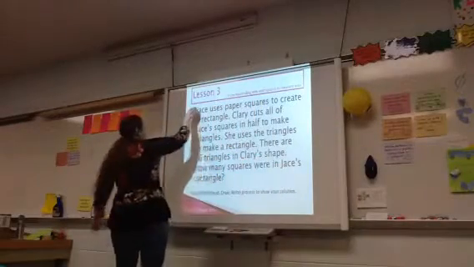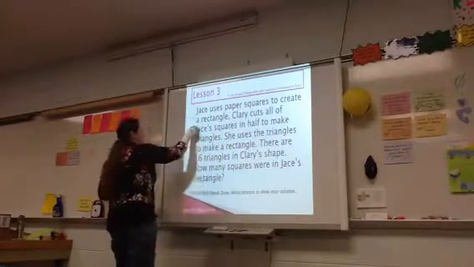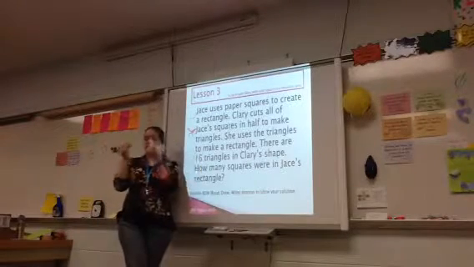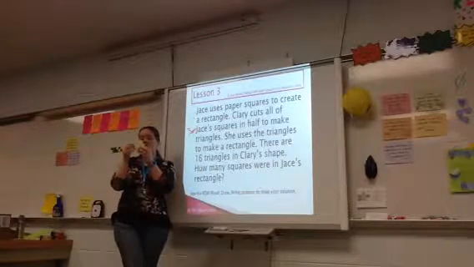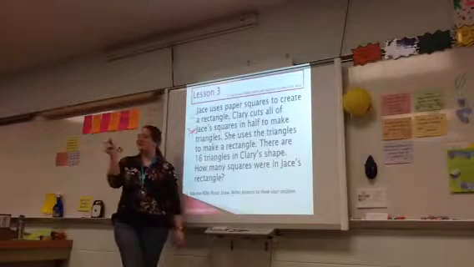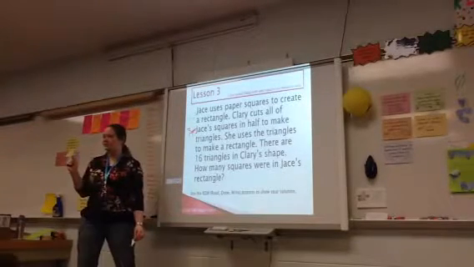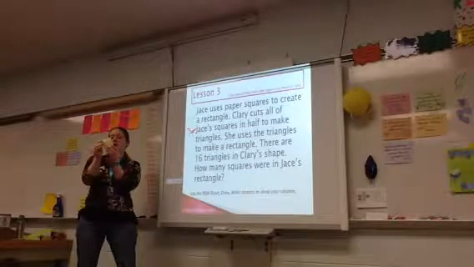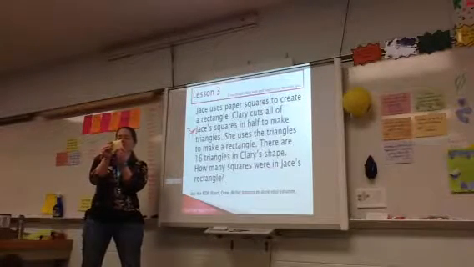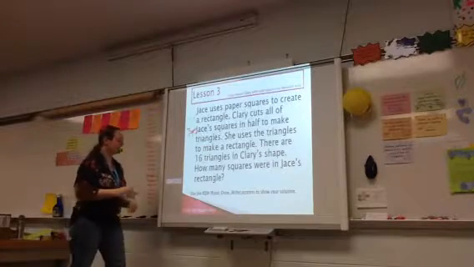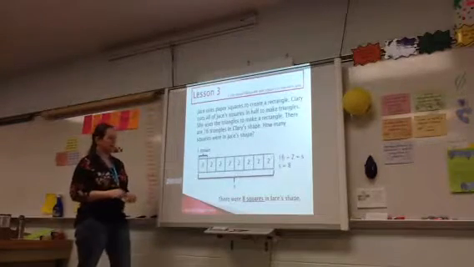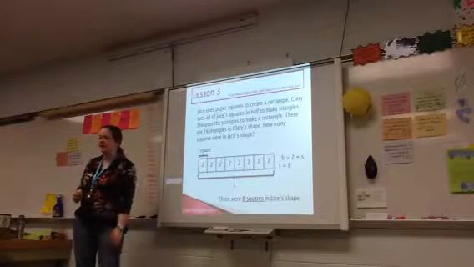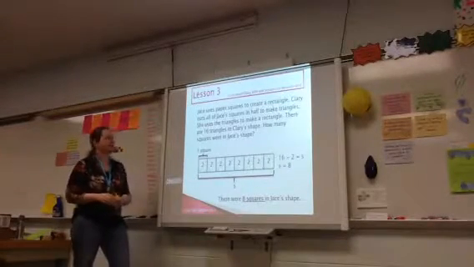Yes, we know that. We'll draw again. Here we go. 8. Okay. We know that 2 of these triangles make 1 square. And if she's got 16 of these, all we have to do is divide that by 2, right? Because 2 of them go together to make the unit. So the answer is 8. And here's our tape diagram. And look, in the tape diagram, they even cut the triangles in half, right?